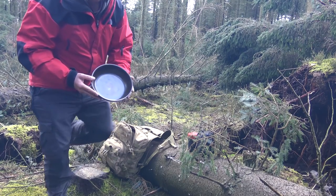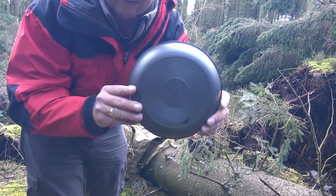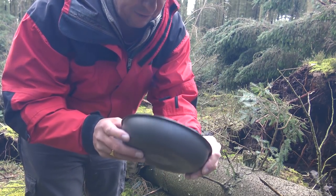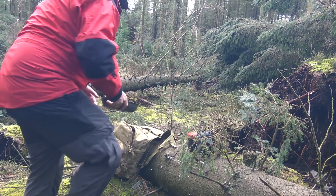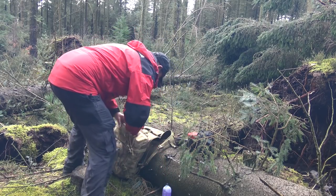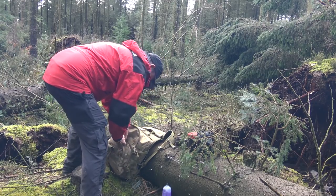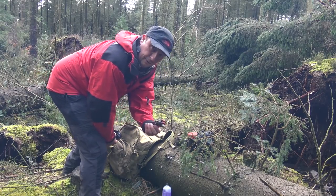This is the main thing, this frying pan, the Firebox. Firebox, it says on there, 8-inch. I have seasoned it 3 times, so we'll see how it fares today. A bit of fuel. Stove. That's the handle for the frying pan.